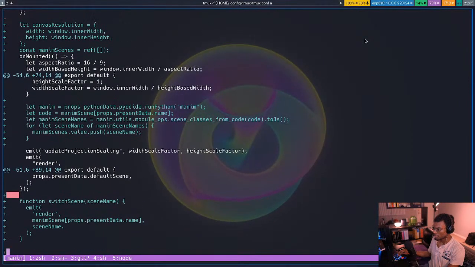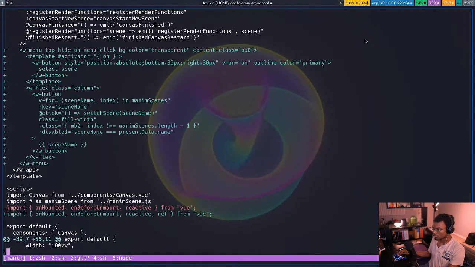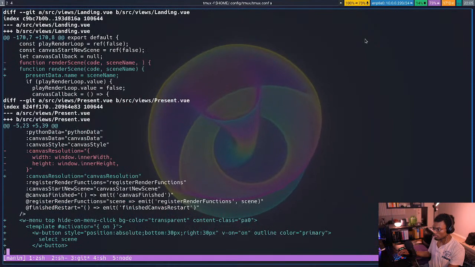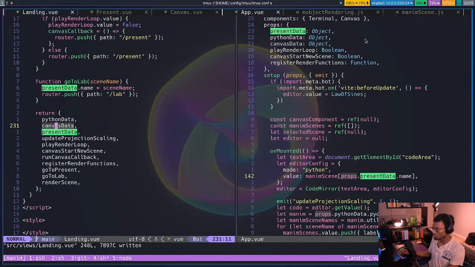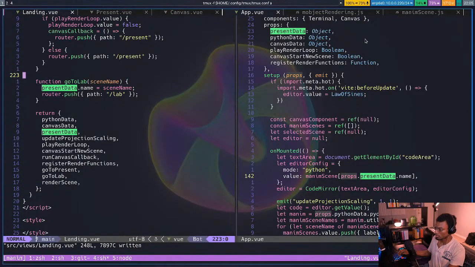Don't need that space there. Present that view. Where was it?